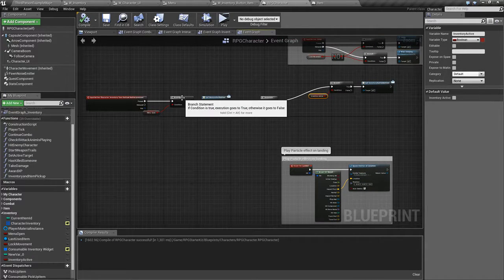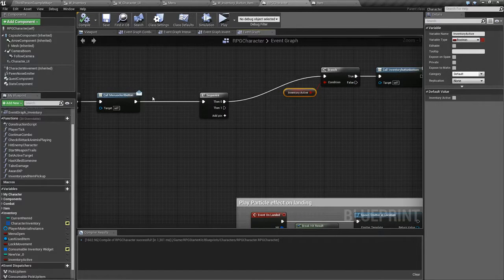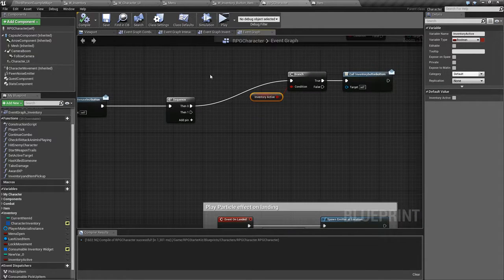Press the button, menu's open via this call event. Then once the inventory is open, when the button is pressed via that. But the problem is the setting of the inventory active.